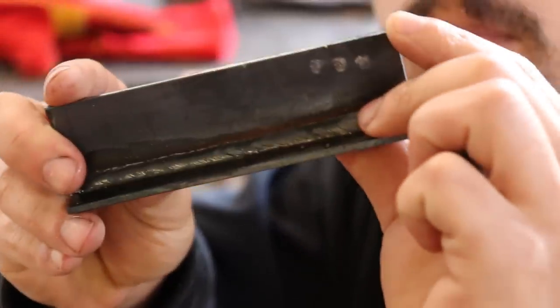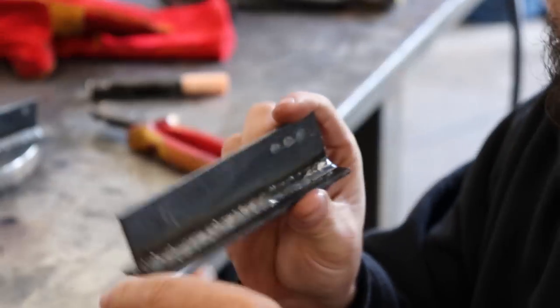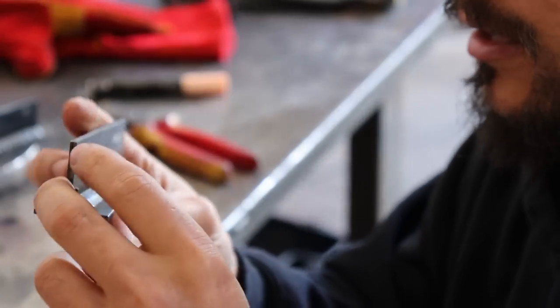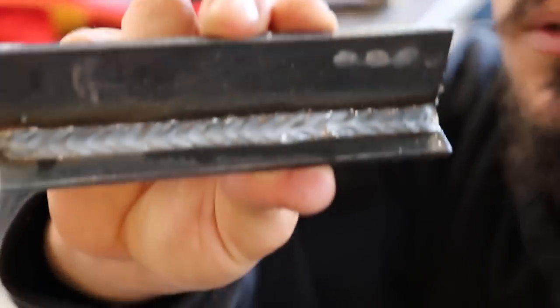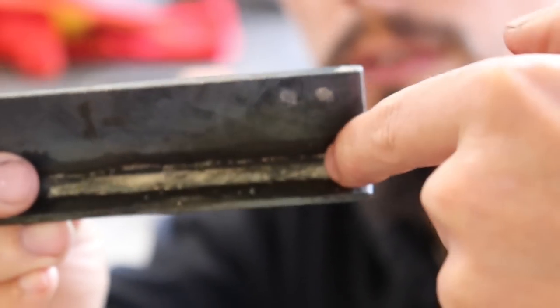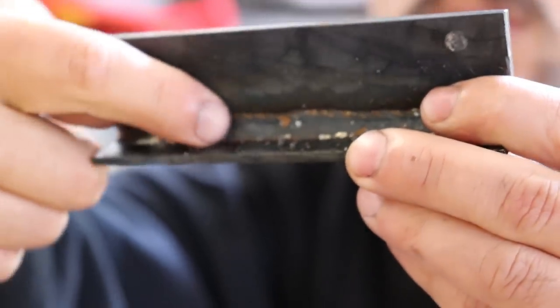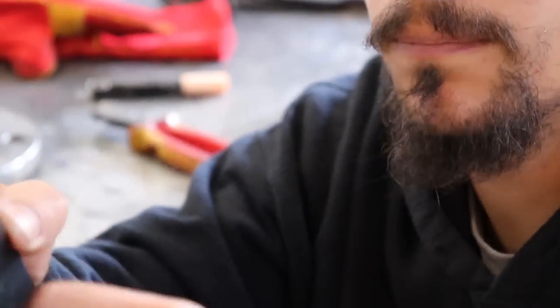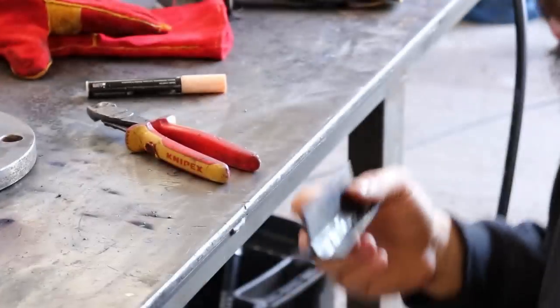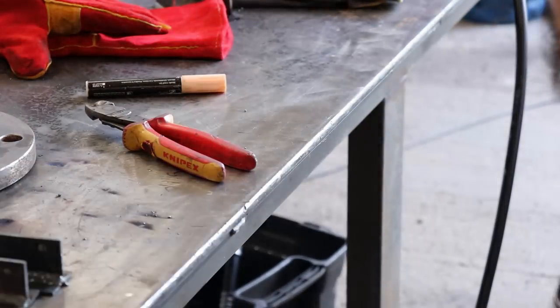These are both the pull angle. That's always the nicest looking, I think, where you do a ripple, that's what people want to see. This one is both the push angle, so a flat, and then this side was like a go along and pause. So yeah, now we're gonna cut them and see what's going on.